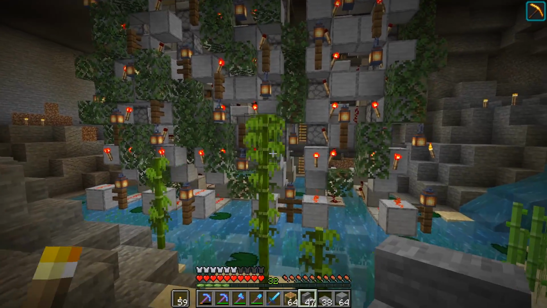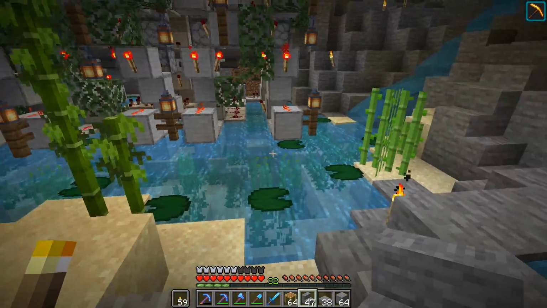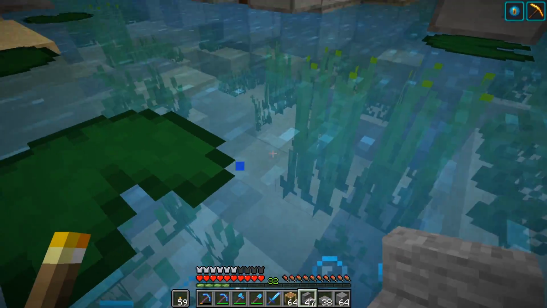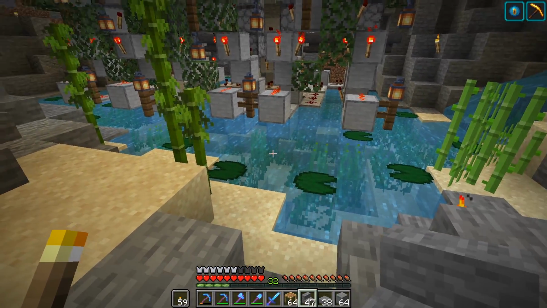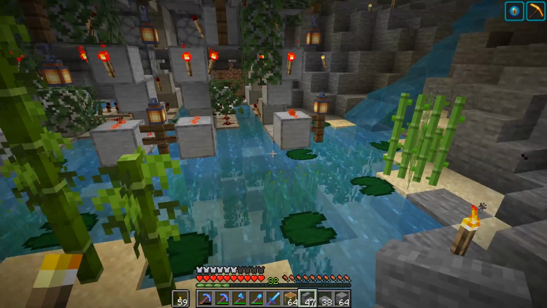I don't know, it really gives it a sort of oriental or tropical feel, especially with the leaves and the bamboo and the sugarcane right there. Another really cool thing is we're actually in a warm ocean here, so the water is this bright blue. I think it's the contrast between the bright blue and the gray and green which makes this thing look really cool.